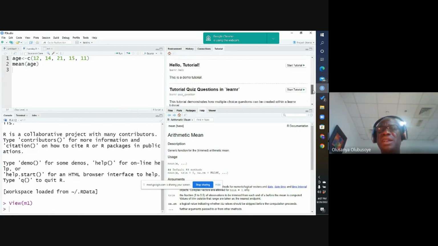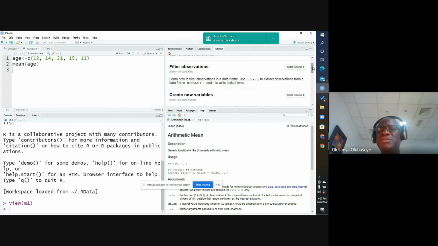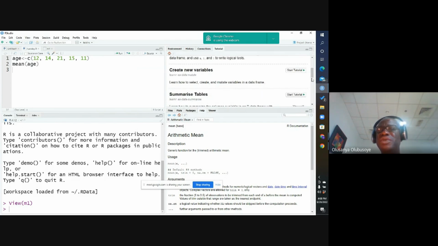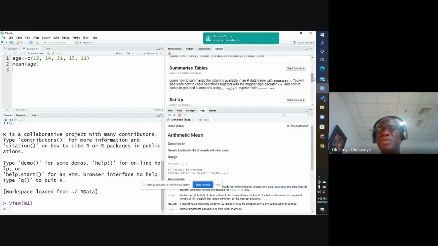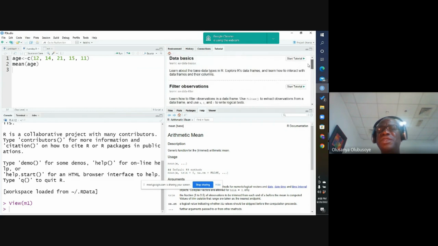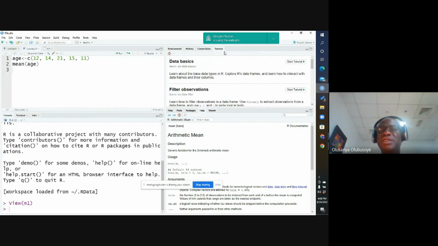These are tutorials that you can use to learn data basics, learn about the base data types in R. You can get some tutorials here, how to filter observations, which is some of the things we learn also, how to create new variables, how to summarize tables. You can get more tutorials here and a few other things. So feel free to utilize this window.